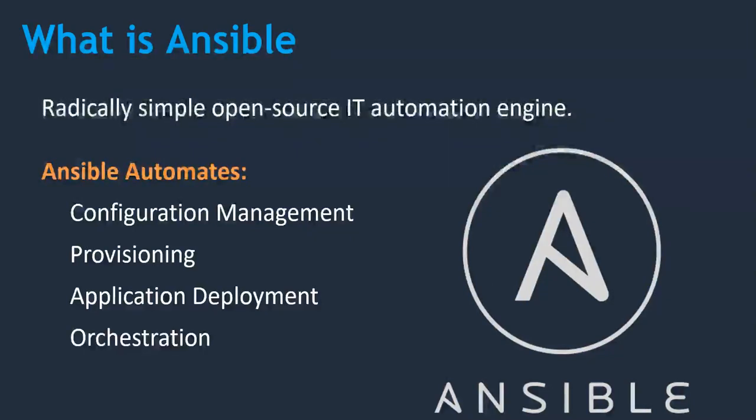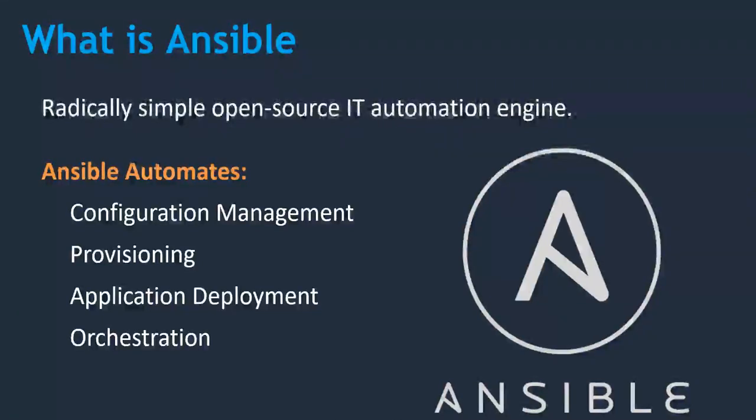Next, orchestration. Orchestration means executing tasks in a sequential format. Let's take an example that I want to enable monitoring on my system. To enable monitoring, first I need to update the system, then install the required packages, then restart the system. If we assume this is the procedure, these steps have to be followed in sequence. If we change the steps, it may not work as expected. This we call orchestration. Ansible can do all this stuff.